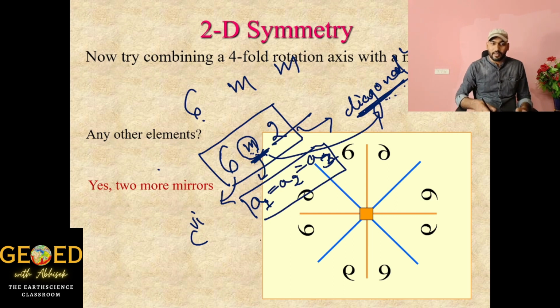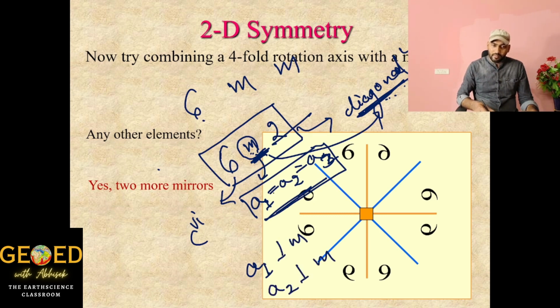But here the reality is M is perpendicular to the position. Mirror M means whenever it is M, whether it is M or 1 by M, it is always perpendicular. That means here the crystallographic axes each have one mirror plane perpendicular to them. One mirror perpendicular to A1, another mirror perpendicular to A2, another mirror perpendicular to A3.